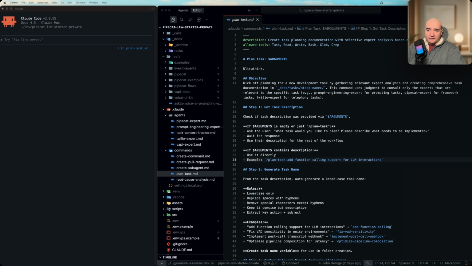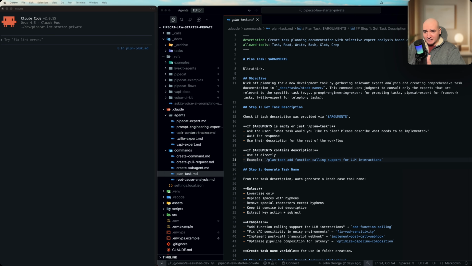If you're building production voice AI systems, you're going to have to read a lot of documentation and also a lot of code before you get started. It's Pipecat, VAPI, Twilio. You'll have to figure out how to accomplish a task, and then you'll have to explain it to the assistant so that it does a good job. So what I've done is I've built specialized subagents that can handle doing the deep research on the code base, and they'll come back with recommendations on how to approach a solution.